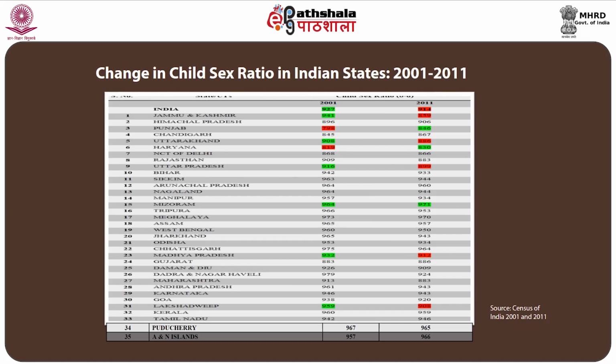But if you look at different parts of the country, we also see that between the 2001 census and the 2011 census, there has been a decline irrespective of the region. Even in the south, there are places where the child sex ratio has worsened, and there are places in the north where it has worsened too, although the levels in these places are significantly different. All these reflect serious issues with regard to child sex ratio in India which need to be addressed. To address that, first we need to find out why there has been a decline and what its major determinants are. We also need to understand the major impact of this decline. Once you understand the impact and its determinants, it is possible that one would be able to address it.